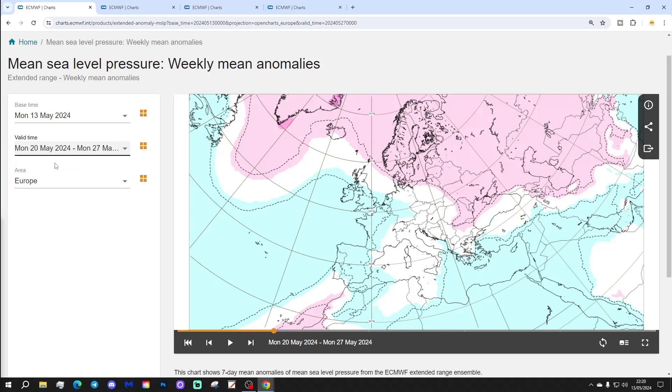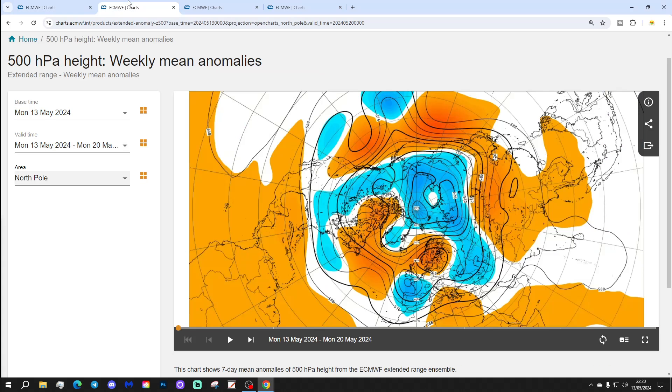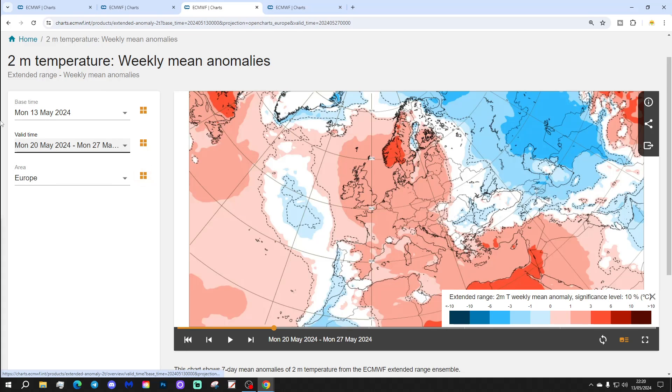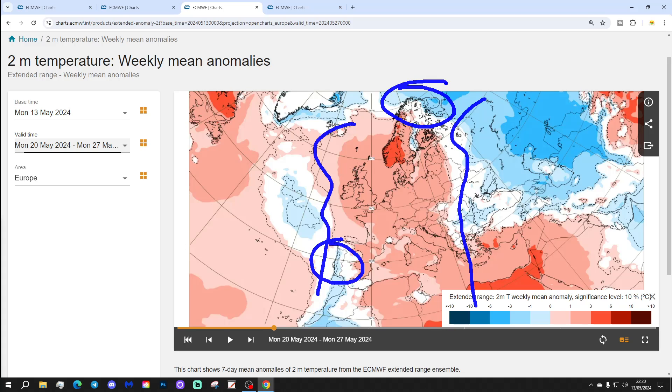Week 2 will be the 20th to the 27th of May. We'll still have some low pressure through these western portions of Europe again; higher pressure is away to the east and northeast once more — not much change from the scenario we've got this week. The 500 millibar heights may be taking low pressure a bit further out into the Atlantic, raising the heights slightly through northern and western parts of Europe. The temperature anomaly is above average in many areas right across from the far west to the eastern portion, with just Portugal and southwest Spain a little bit cooler, and around the Black Sea and far eastern regions slightly cooler too. But most areas next week are milder than average — from southern Norway and Sweden, we're around 3 to 6 degrees above normal.